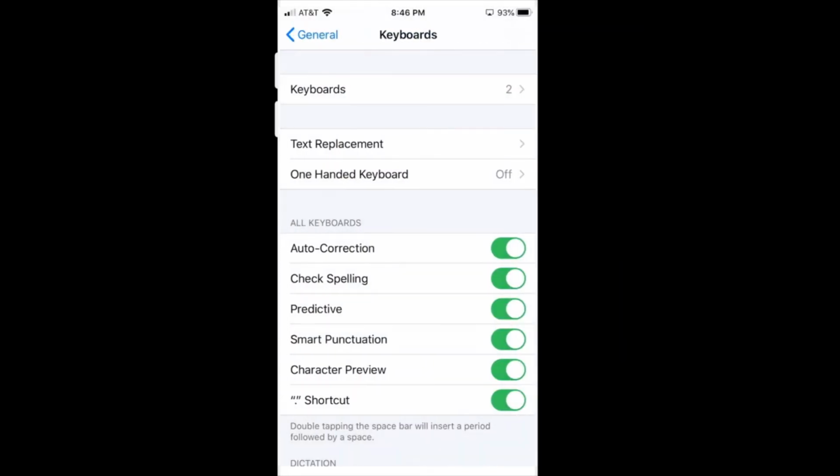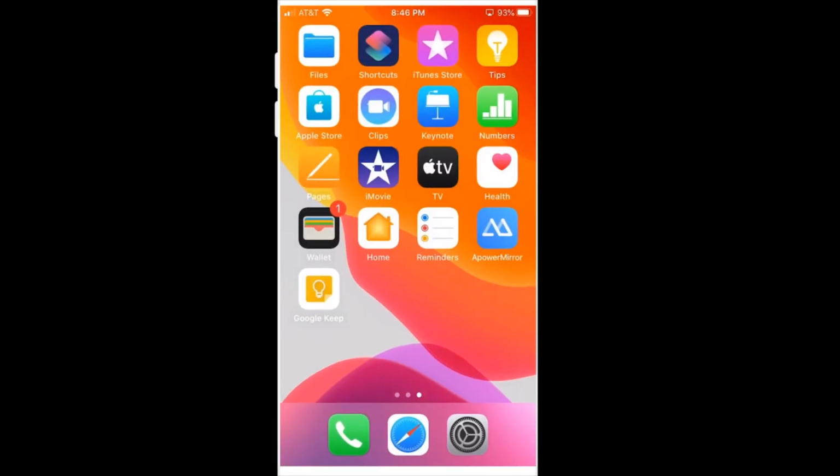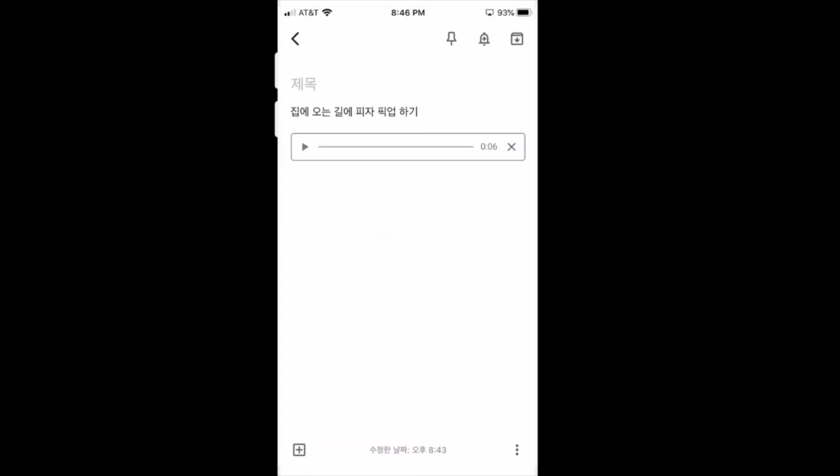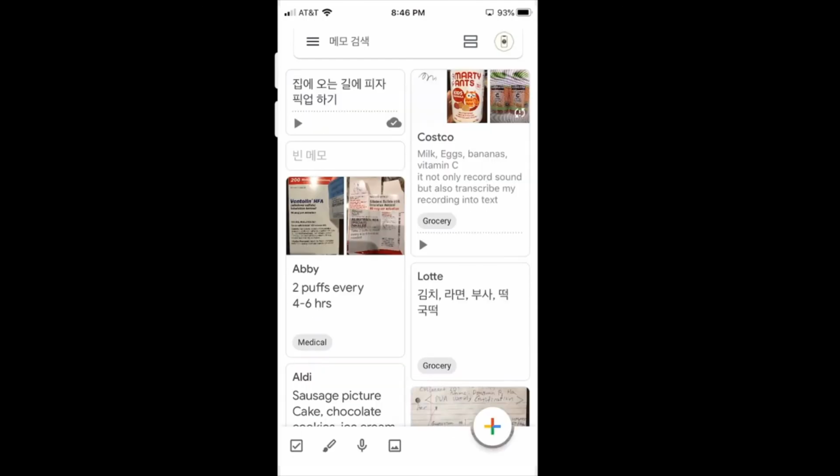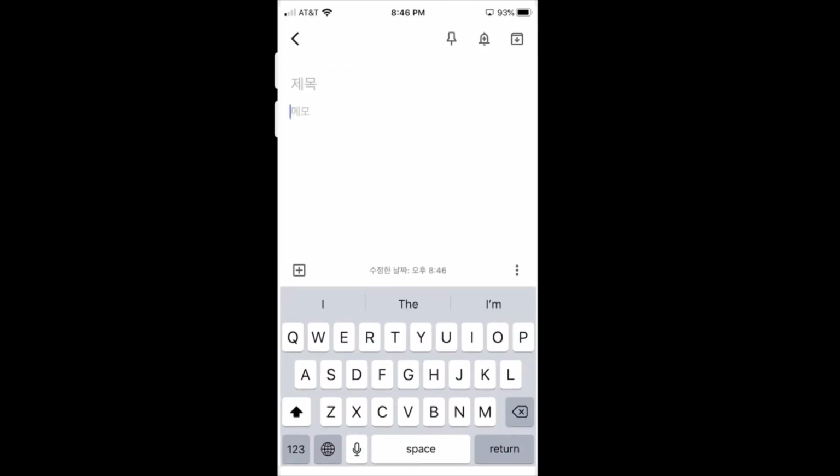So I'm going to go back to the Google Keep app and then I'm going to show you how I can dictate text in Korean. So I need to first change the keyboard layout to Korean keyboard by tapping this globe icon on this keyboard.